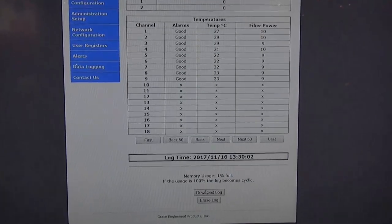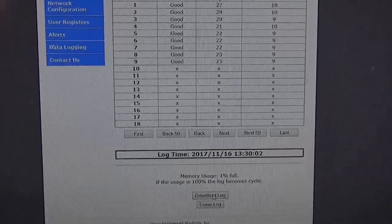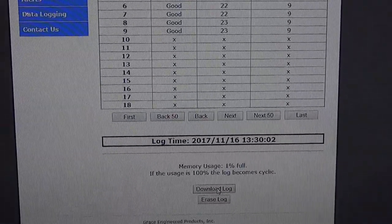You're simply going to scroll down in the software and click the download button. You're going to pull the data in. It goes into the data historian, or directly into your CSV file. You can import it into Excel and create those graphs at that point. So you can see everything that's happened over the last week, the last month, or the last quarter as far as any changes in your system.